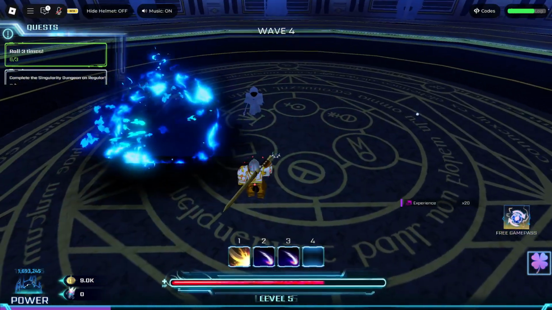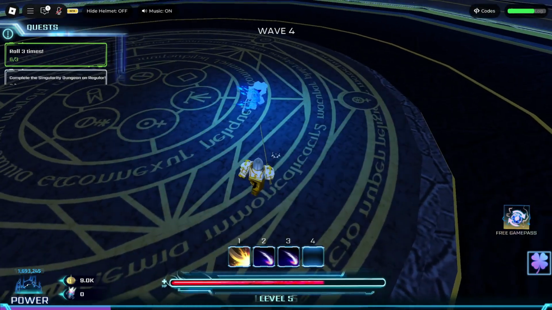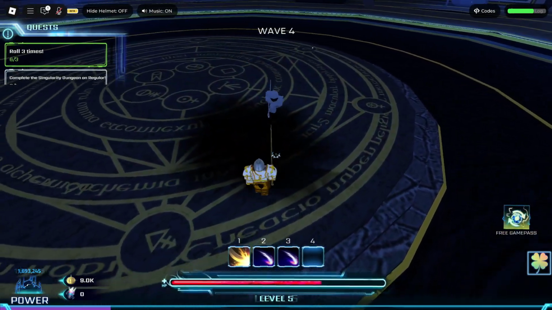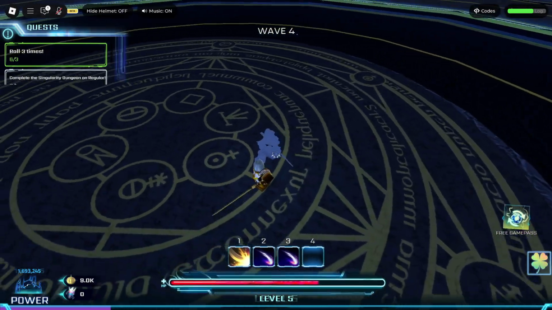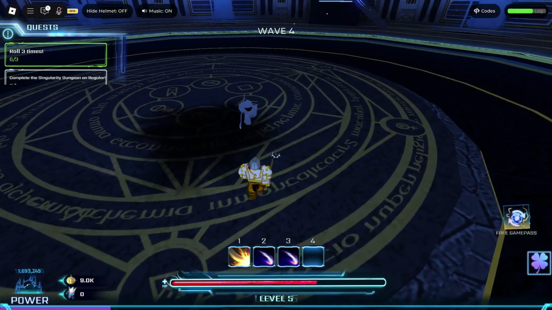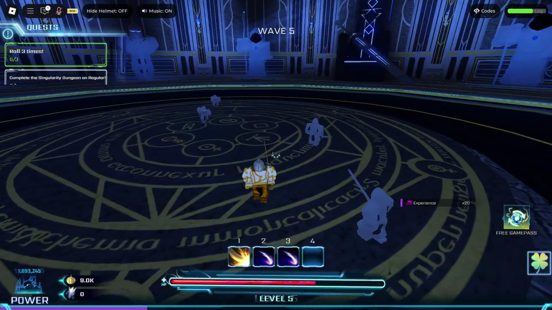In fact, look at that. Apparently when I get close to the mage, he starts running away. So clearly there is some kind of actual fighting and strategy that needs to be thought of. But anyways, enough glazing the game. Let's actually jump into defeating this guy, because it seems like I'm really struggling against a singular mage. Finally, he was taken out.